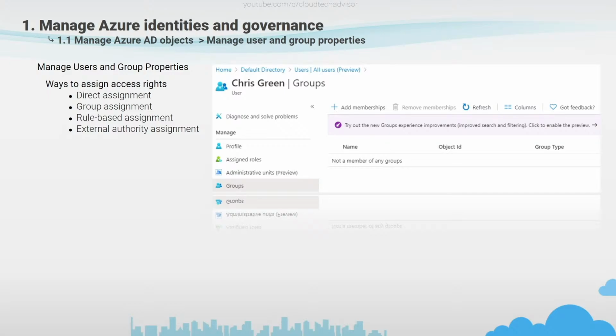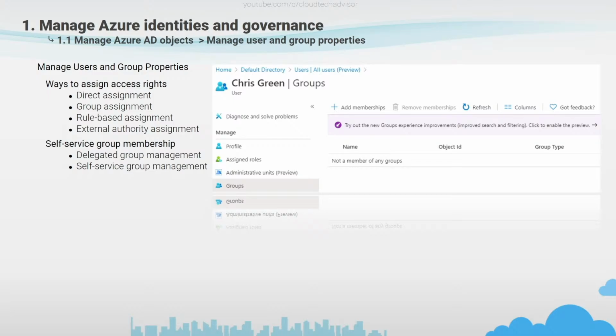And external authority assignment. In this case, access comes from an external source, such as an on-premise directory or a software as a service application. In this situation, the resource owner assigns a group to provide access to the resource, and then the external source manages the group members. In Azure AD, you can enable users to create and manage their own security or Microsoft 365 groups, and you have 2 scenarios here: delegated group management and self-service group management.